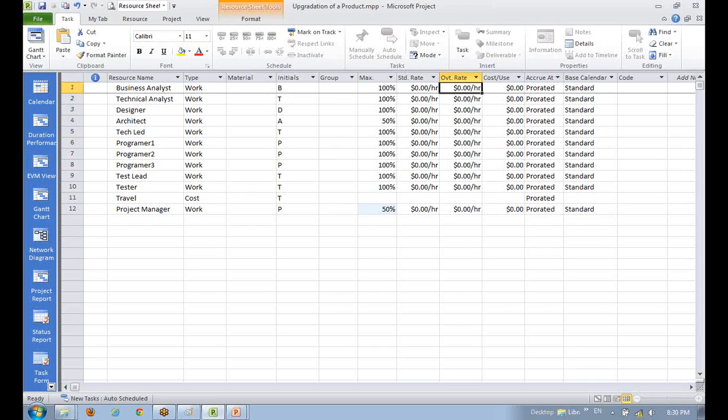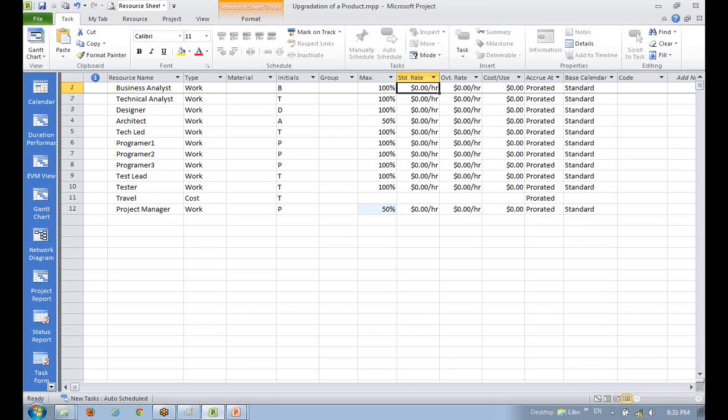So what are the rates? Rate must be defined. Now why the rates to be defined? If we want our MS Project file to calculate the cost, the minimum you need to do is to define the rates. If you define the rates for each resource, then the rest of the job on the cost will be done by MS Project. You just have to define only the rates. Everything else will be calculated on the cost side by MS Project. So if you have not defined the rates, cost will not be calculated. If you have defined the rates, everything will be done on cost side. So let's define some rates.